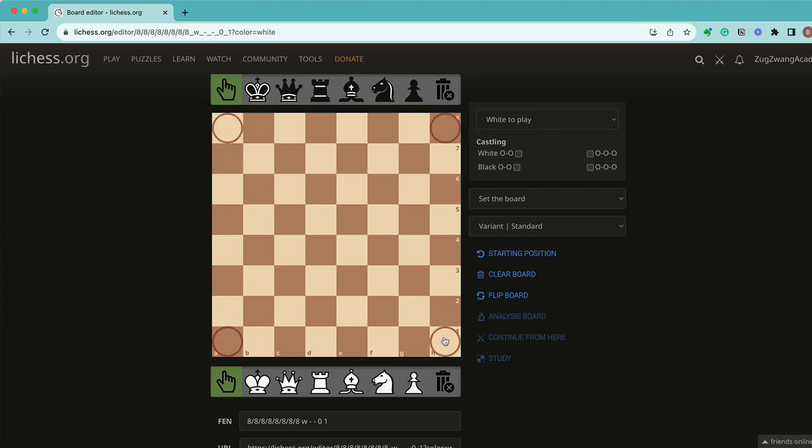This is the first thing you should observe as a chess player. How many edges are there? Edge is a place where if you place a king, he has only 5 squares around him. So I would say the edge is basically 6 squares on the first rank and 6 squares on the 8th rank. But that doesn't stop where the edges end, because you also have 6 squares on the H file and 6 squares on the A file, making a total of 24. So everything else that you see is the center or the middle of the chessboard.